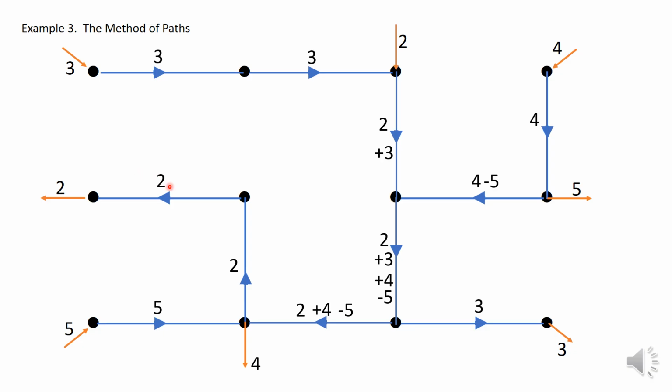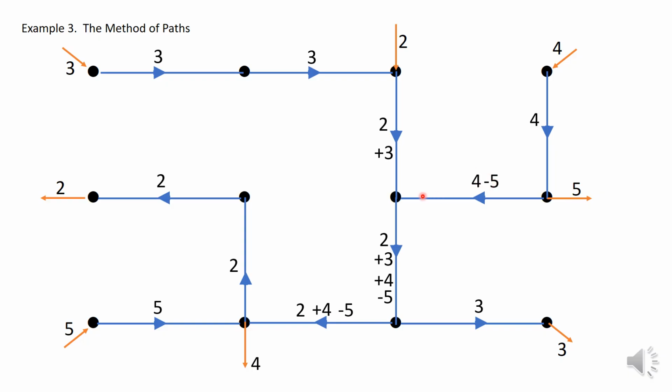Now what we do now is to simplify these numbers. The 2 and the 3 add up to 5, and this gives us a total of 5 along here. And then when you add these numbers, subtract 5, you get a total of 4. So you have 4 along this branch here, and then you'll have 6 minus 5, you'll have 1 unit going across here. Now here you'll have 4 minus 5, this gives you -1.